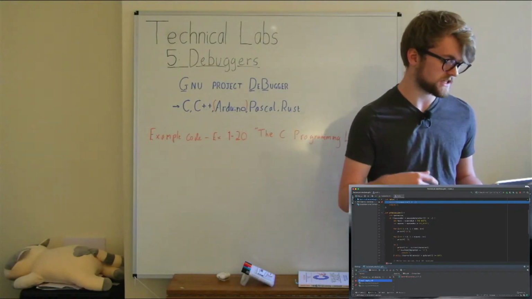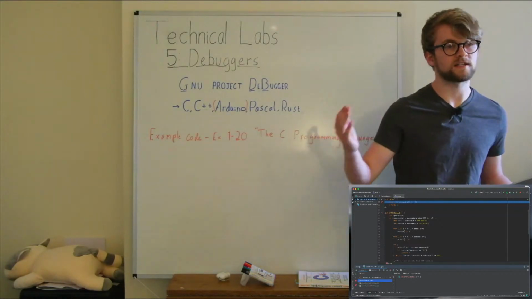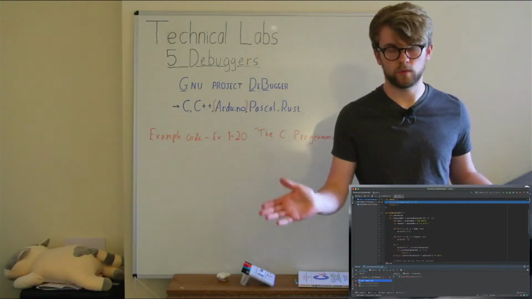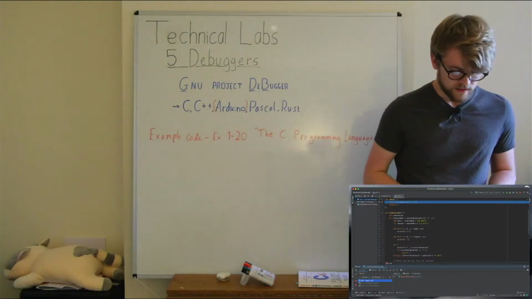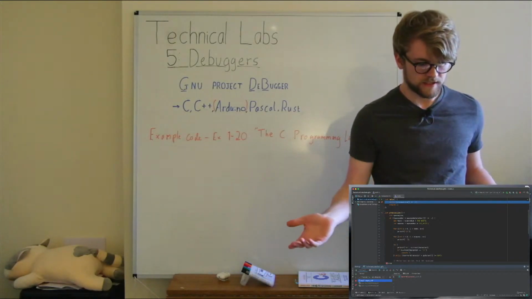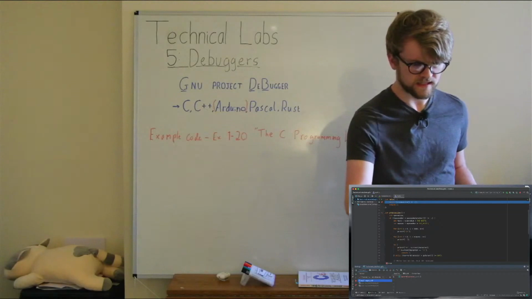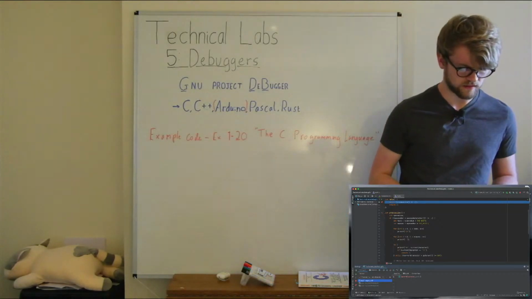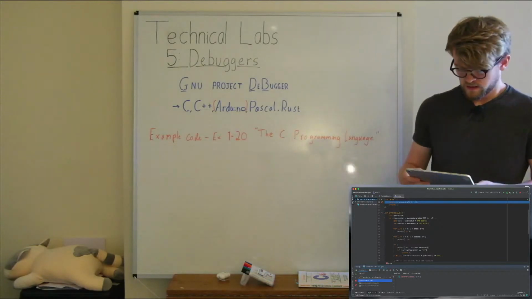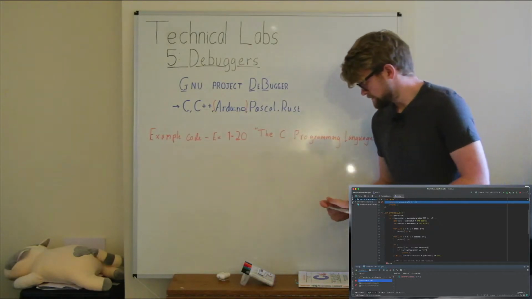However, most languages like Python and Java, if you install their development kits, they come ready with debuggers that have all the right privileges already. On Mac, you get LLDB pre-installed, and GDB is reasonably easy to install on Linux machines. I don't know about Windows, I'm afraid. Okay, so let's get to debugging.